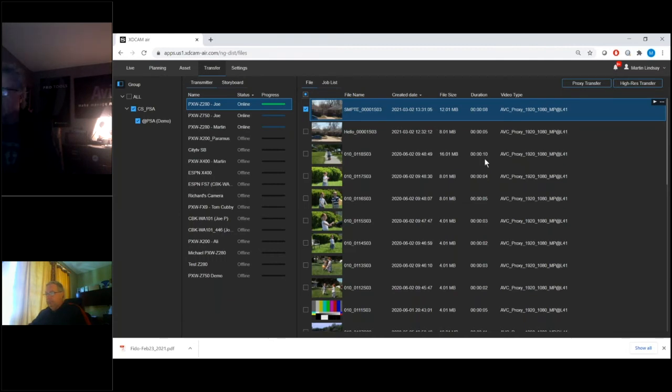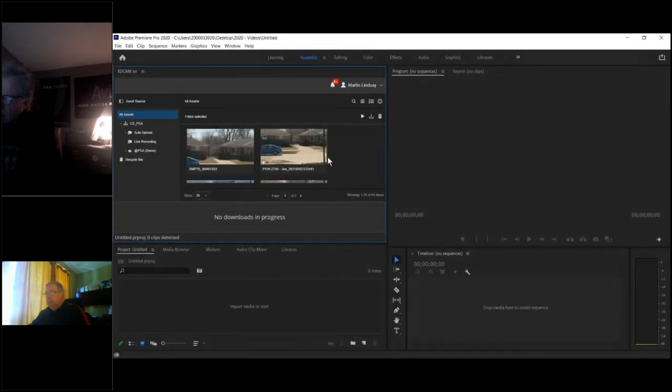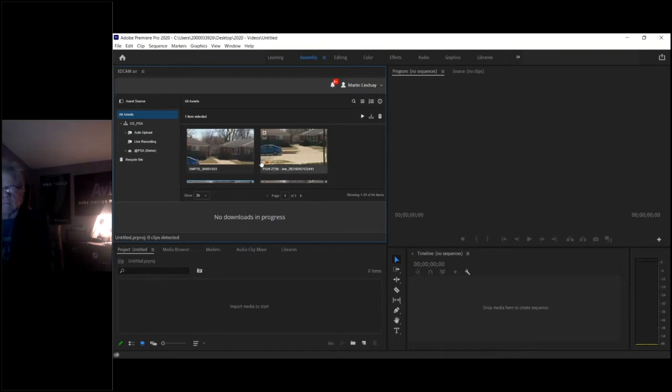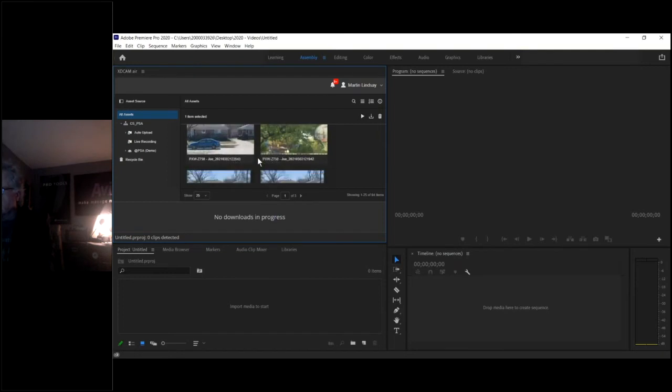I want to also show you the ability to integrate with Adobe Premiere. So this is Adobe Premiere, and what we've got with Adobe Premiere is a plugin. There's an XDCAM plugin within the Adobe Premiere editor here, and this essentially allows us to see any of the media that was uploaded from the camera to the XDCAM cloud. And again, like I said, you could have that completely automated. So your editor here could be seeing all the media that's being automatically transferred from the cameras at any station or any facility and have immediate access to the clips on those cameras.